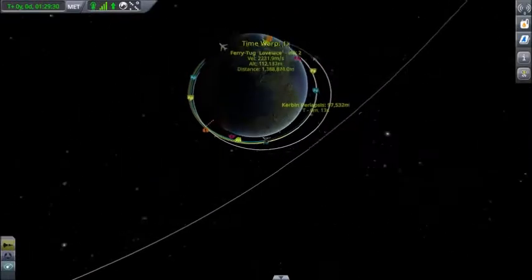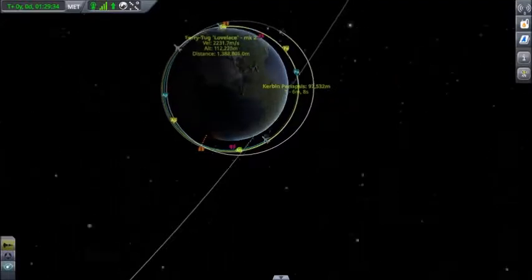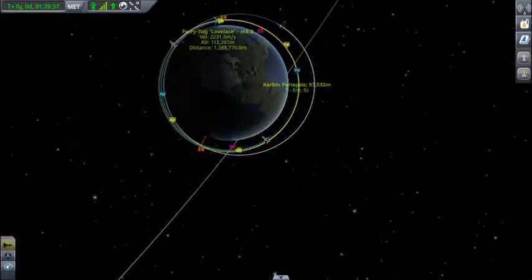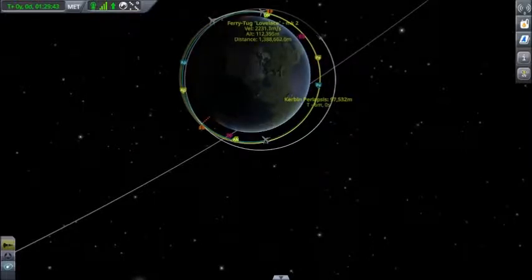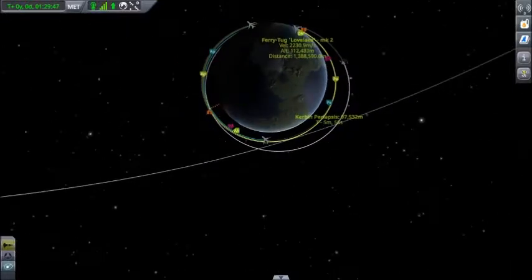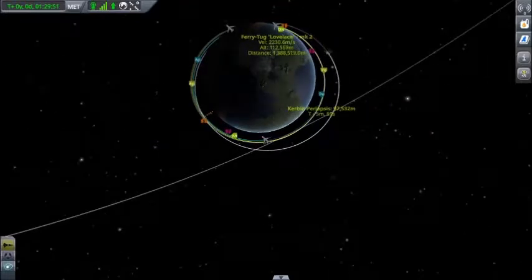Okay, with patience running out, we're going to make my orbit more different from Lovelace's orbit so we can catch up more quickly. It is kind of ahead of me, so I need to change my orbit so that it takes me a little longer to do, meaning I need to speed up. So I'm going to go over to an ascending or descending node and do some speeding up.